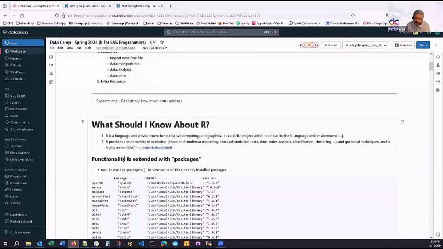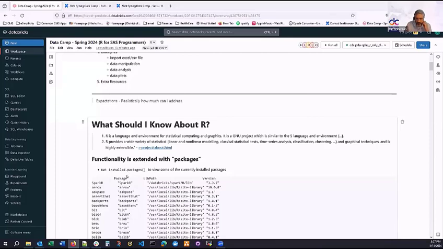So the functionality of R, we have base packages, and then we can extend it with additional packages. If you were to run install.packages on your R cluster, I'll call this out. You'll see I'm actually using an R-specific, R-only cluster. Because of the way that R is currently deployed, R does not interact directly with the CDR. You can use another environment to transfer CDR data into a workbench area where you could then access it from R. But right now, everything for R has to be in your workbench space.